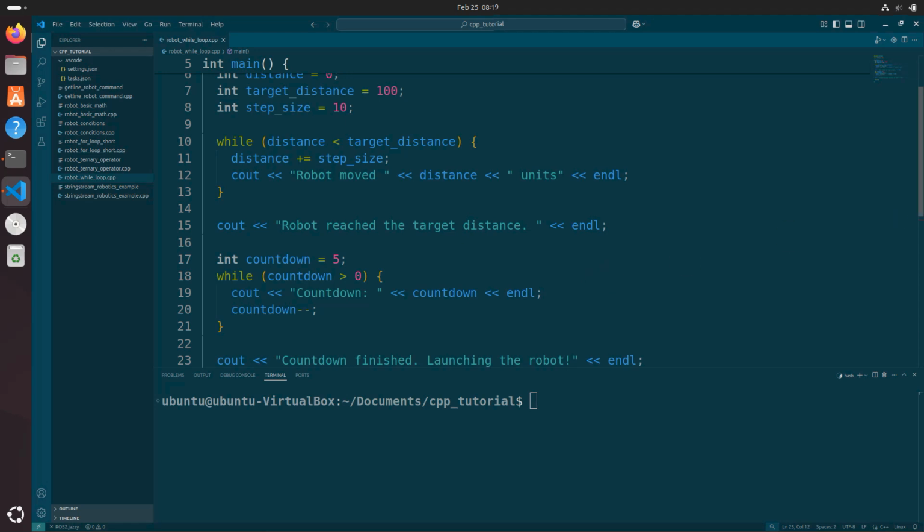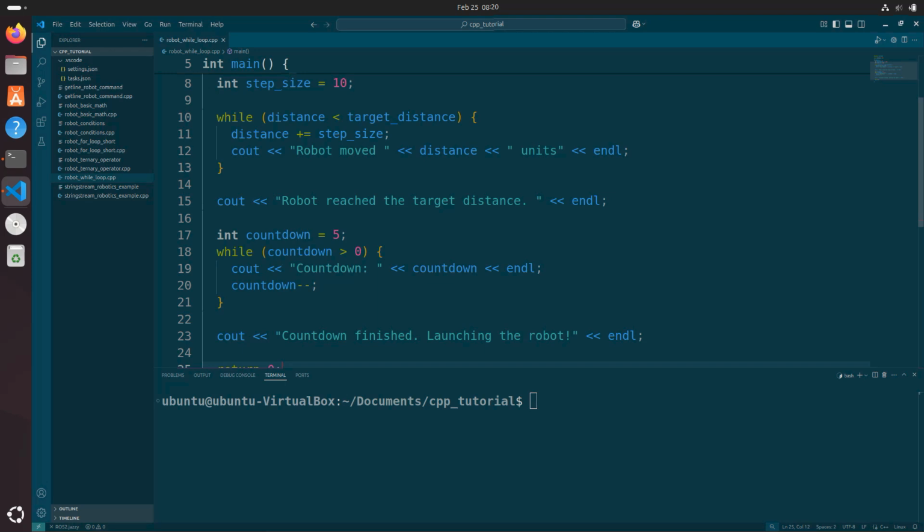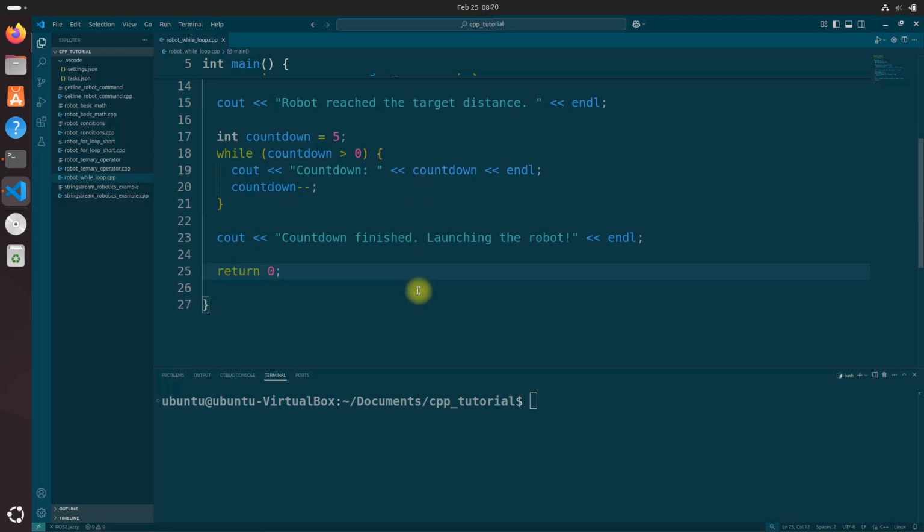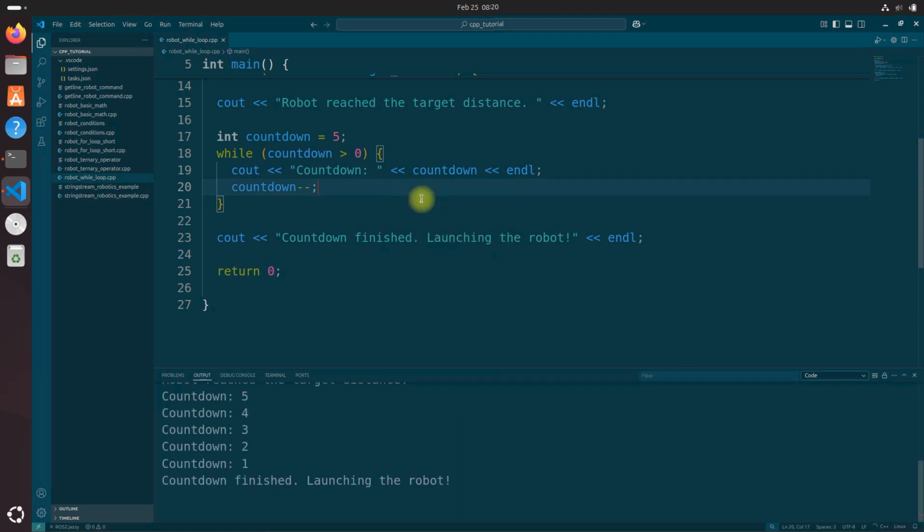Next, we demonstrate a countdown using the while loop. We initialize the countdown variable to 5 and use a while loop to repeatedly decrement the countdown value and print it using cout. The loop continues until the countdown reaches 0. After the countdown finishes, we print a message indicating that the countdown is finished and the robot is launching. So let's run the code.